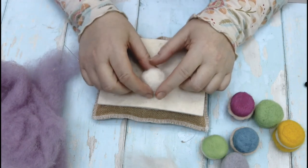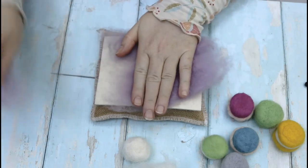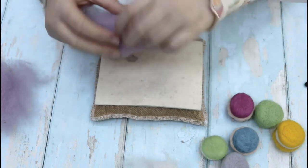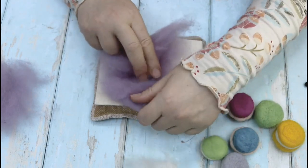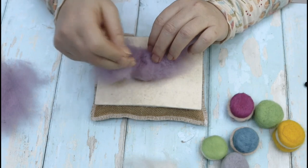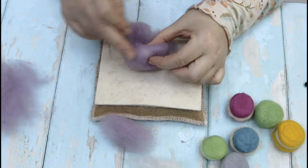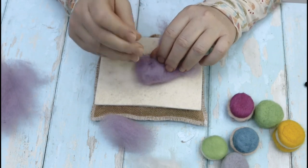Make sure we've not flattened the middle — we want it nice and full. If you find you've got a little bit that's dipped in, just pop some more wool on top and fill that in. Don't over-felt it, just keep it nice and soft. It looks really misshapen but once the batting is covering it you won't see any of that. So there's your basic shape for your macaron. I've got some lilac-y wool batting here — I'm just going to pop that over and pull it to the center and gently felt it in a few times.